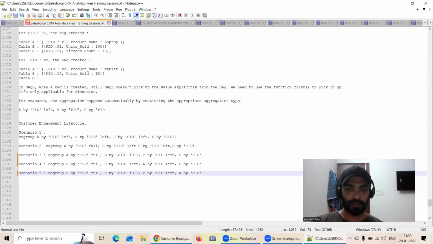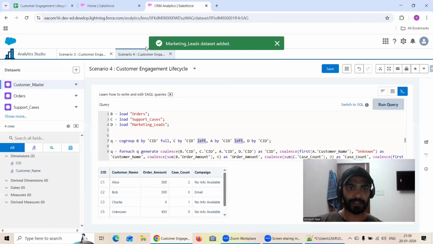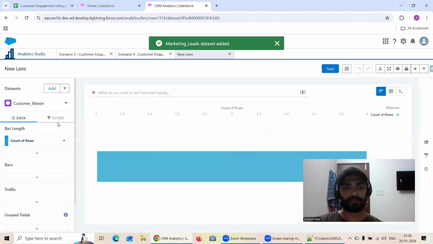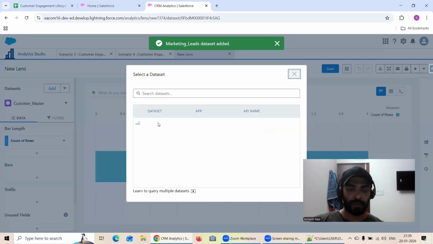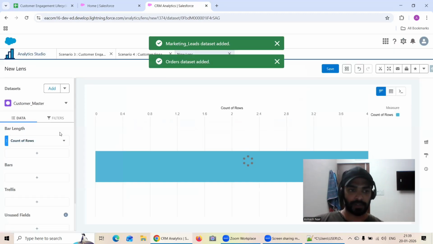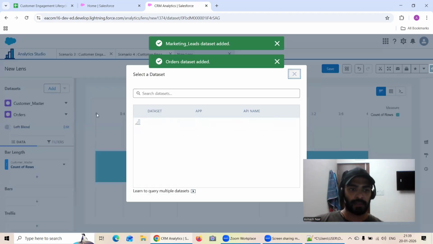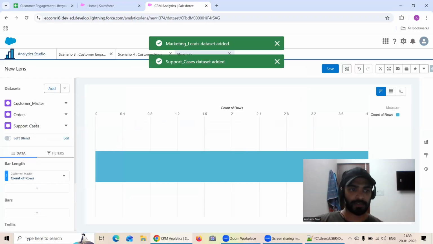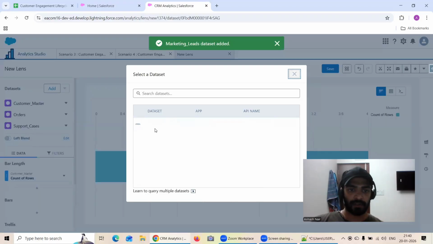So what I'm going to do is I can again just write the query very quickly. So here I will go for the customer master. I'm going to add the support cases, the orders first of all, then the support cases, and finally the marketing lead.